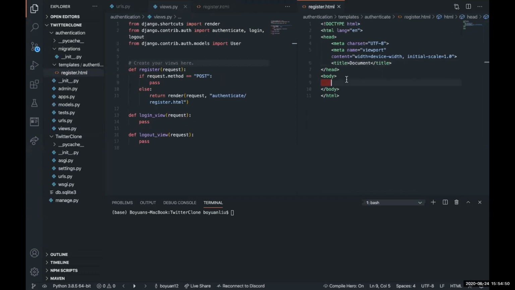Now in here, so now in the HTML. Slow down a little. Okay, you know what? I will wait for you guys to finish first. Where do you put the register.html again? Under templates and authentication? Under the templates, then under the authentication folder, and then that is your register.html.